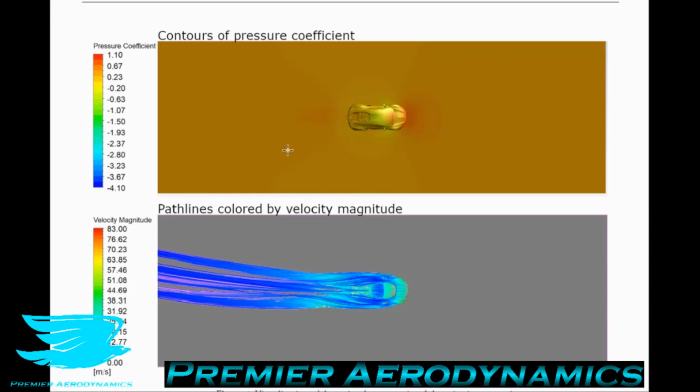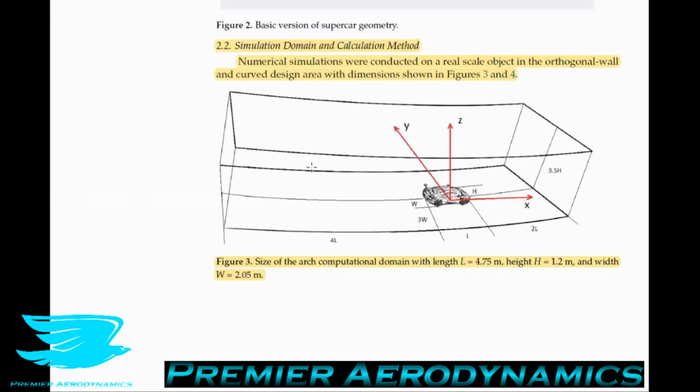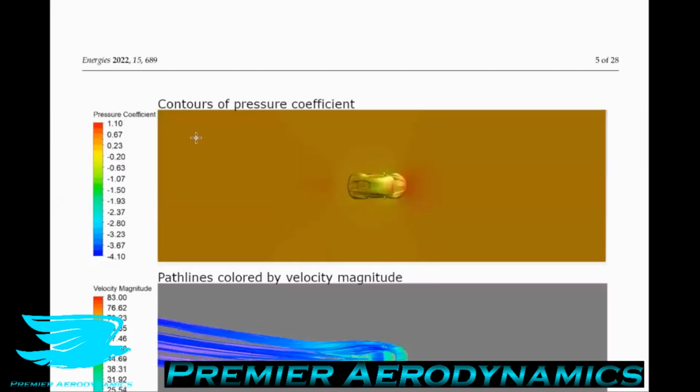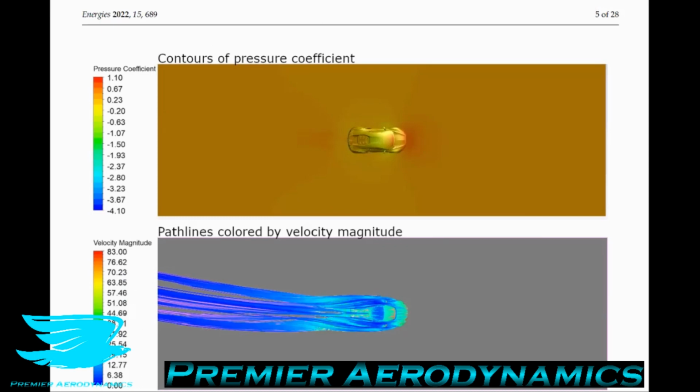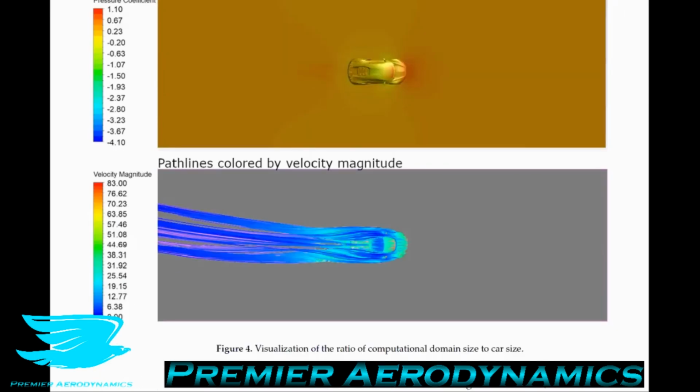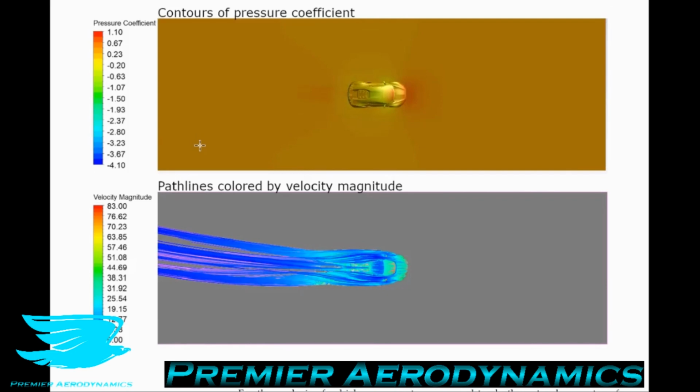They move on and say, for the arc domain, so the one where they actually curved the domain, the boundary conditions were a velocity inlet on the wall in front of the vehicle, as expected, a symmetric condition on the sides and top walls, and a pressure outlet condition on the wall behind the vehicle. For the cuboid domain, the velocity inlet condition was applied on the face and side walls, the symmetry condition on the top wall, and the pressure outlet condition on the wall behind the car. With the MRF technique and such given boundary conditions, a situation was simulated in which the vehicle moves along a curved track with a given velocity relative to the still air and a stationary roadway. The rotation of the wheels was simulated by superimposing on the wheel surfaces the velocity resulting from the rotation.